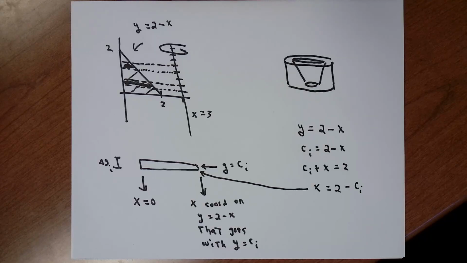Just doing a little bit of algebra tells me that the x, the right-hand end of this strip, is located at 2 minus c_i, where c_i is the representative y number within chunk number i. We want to be real clear about something, though. Neither one of these numbers necessarily are the radii that we're interested in. Let me draw the picture again.